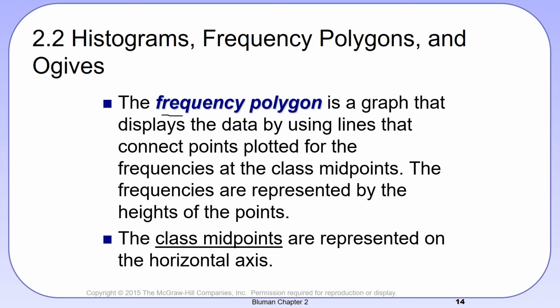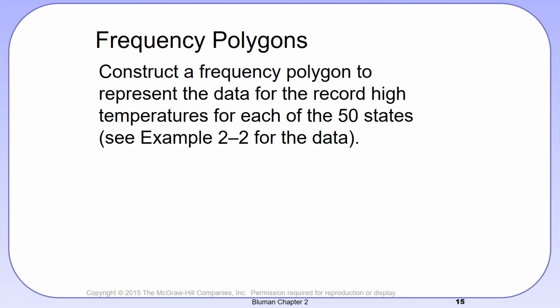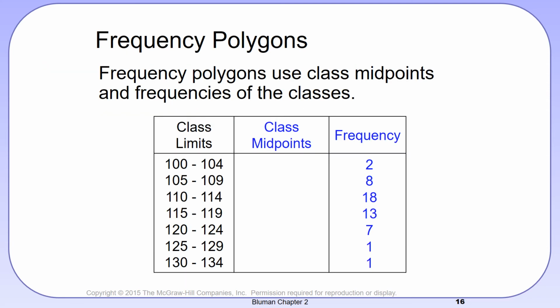Okay, now we need to draw the frequency polygon. I already told you before that for the frequency polygon we need to find the midpoint of the class plus the frequency. In the previous slide, in the frequency distribution table, we first need to find the midpoint plus frequency, and then we will be able to draw the frequency polygon. Let's have a look.